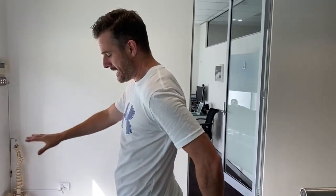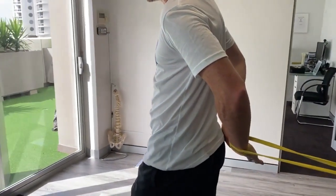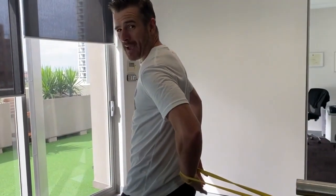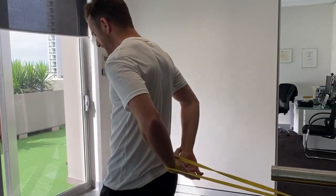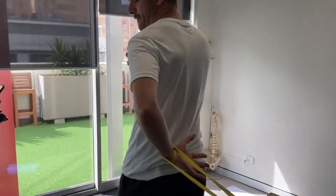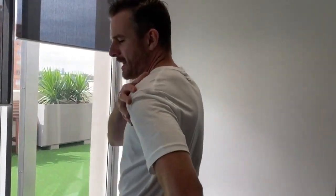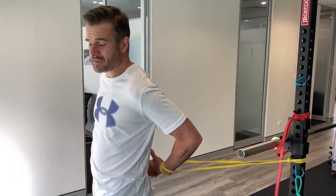This other hand comes in here to lift it up, and that's where you work on how much lift you need. I'm not fighting the band — I'm letting the band take me back while I try to keep this arm up. For me, with my frozen shoulder which is almost gone, this is really working through there, but in a good way, and at this stage it's been nice and safe.